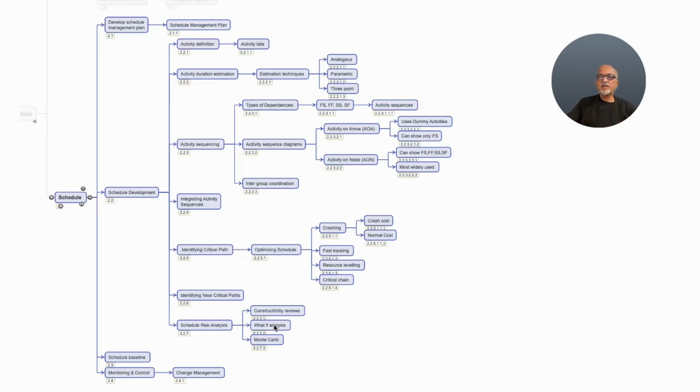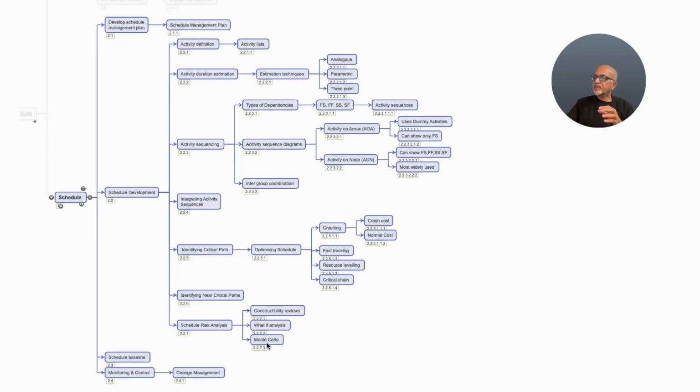This what-if analysis of the schedule, we do it at the time of schedule optimization, and it continues throughout the execution because we may have to revise the schedules constantly because of the dynamic nature.